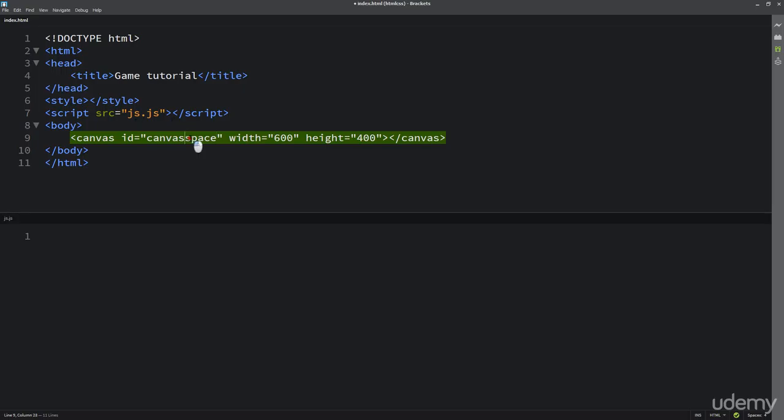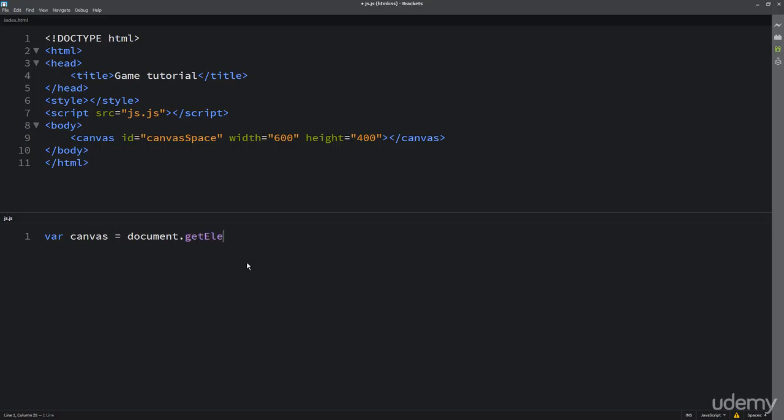I'm going to give it an ID of canvas. And now within my JavaScript, I'm going to connect to it by setting up canvas, and for canvas I'm going to do document.get.